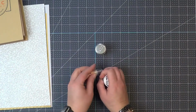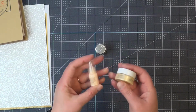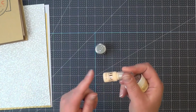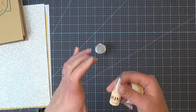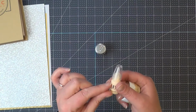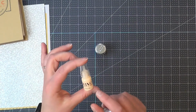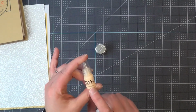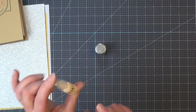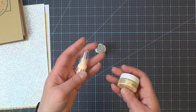Okay, this is my favorite part. Favorite part is you get samples of this medium. So if you're not a Nuvo dot girl, this is the perfect size for you. Sometimes you get large bottles, sometimes you get small ones. I don't know the reasoning why they mix it up like that, but this is what I love, because if I use it on a project and it's not my favorite, I didn't feel bad that now I have this ginormous bottle to use. So I love this one.